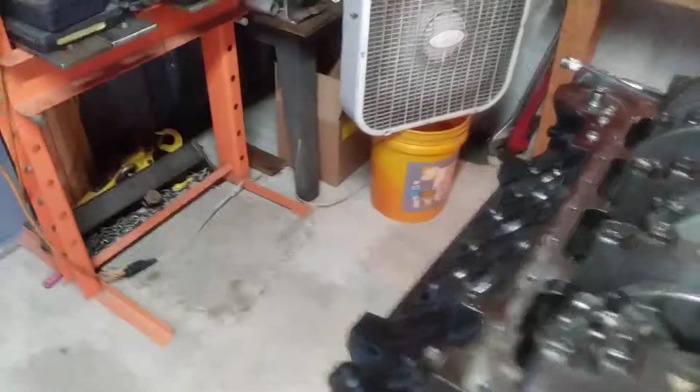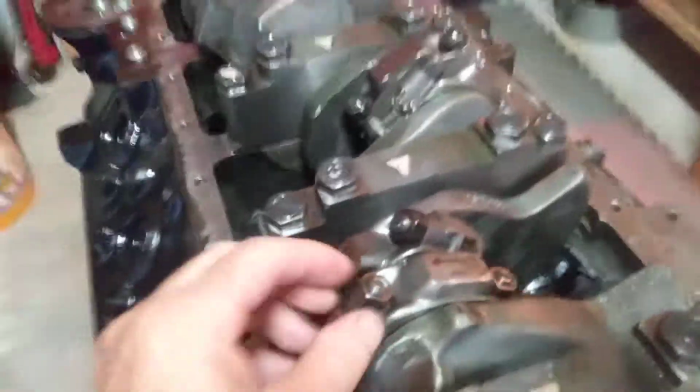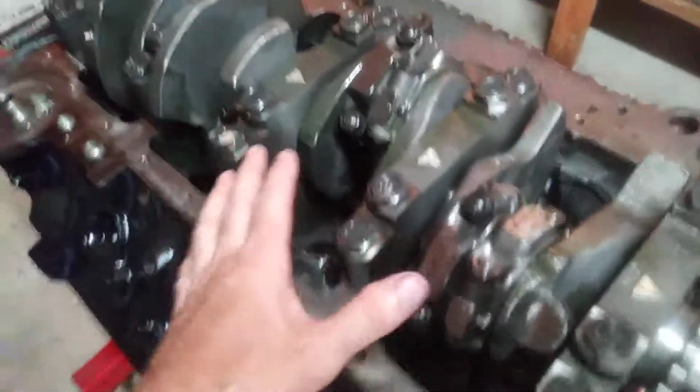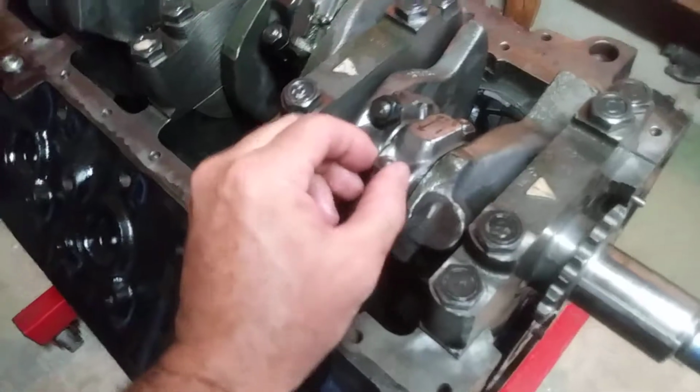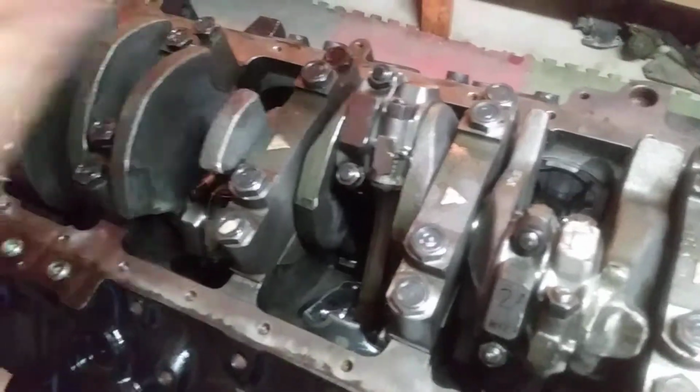Okay, the reason I want to do this, let me get this wrench here. The reason I want to do this is I want to show what's really important. And I haven't put a feeler gauge on this yet to assess it. But when you install the connecting rods, say in one bank, like bank number 1, each rod, and I spoke about this in one of the early videos, if you had damage internally, if one of the connecting rods were bad or from a hydrolock, it'd be very difficult to slide these forward and back, especially if there's just one rod on the journal by itself. In other words, the other row of piston assemblies have not been installed yet.